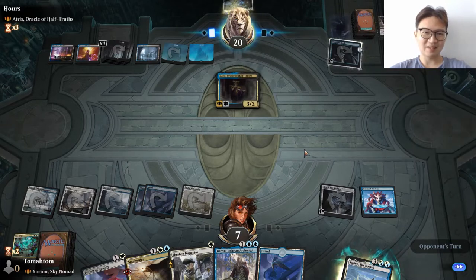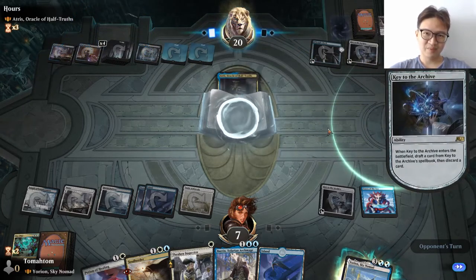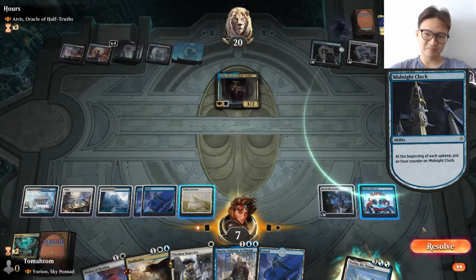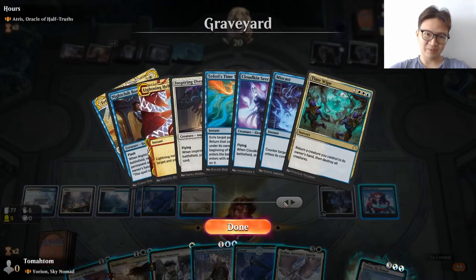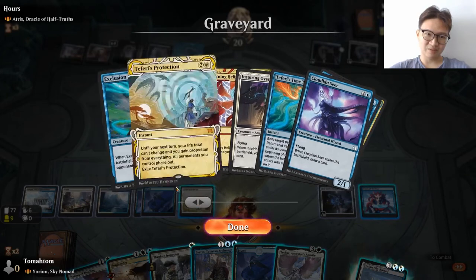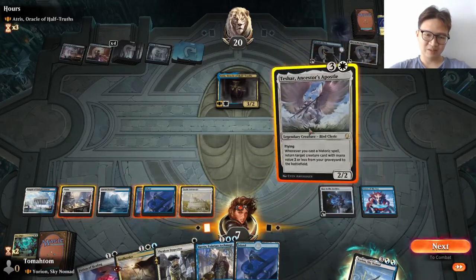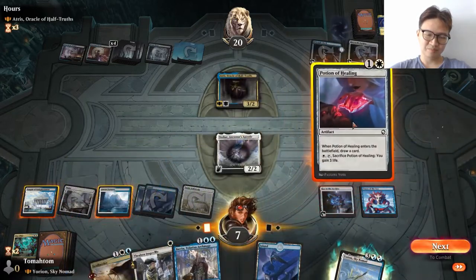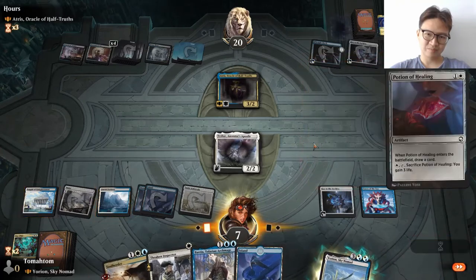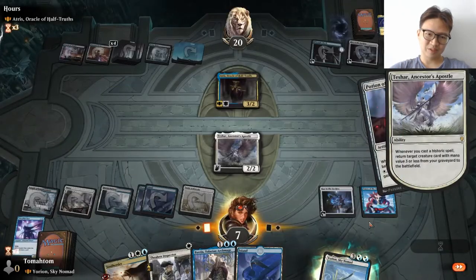Yeah, I can wait for next turn. It's doing it now. Okay, can we find a way to kill Midnight Clock? Tasha can bring back only creature, right? I think Tasha is the one that gives us the most value. Maybe we should bring back the other one.